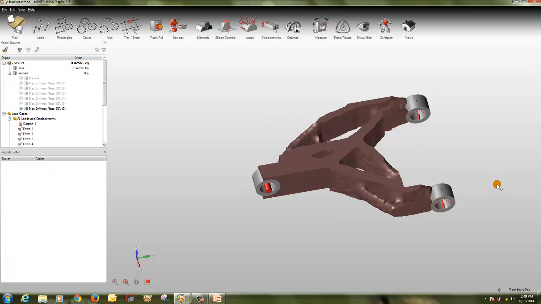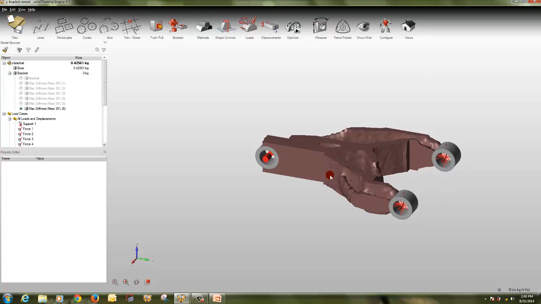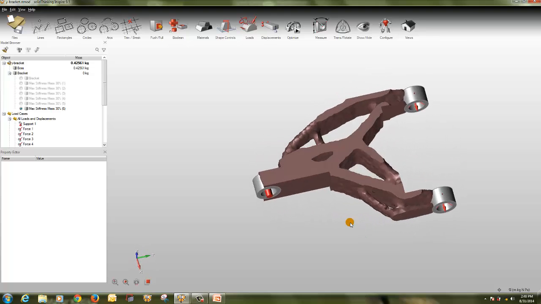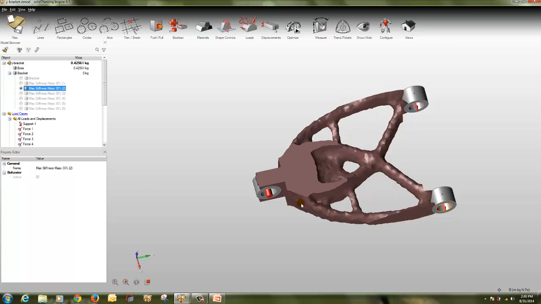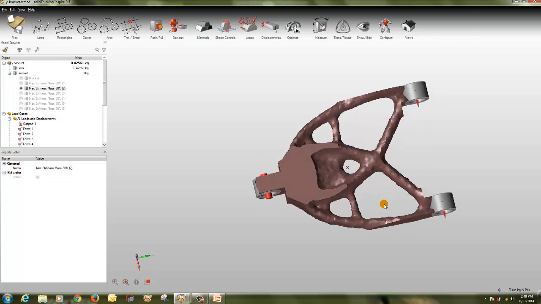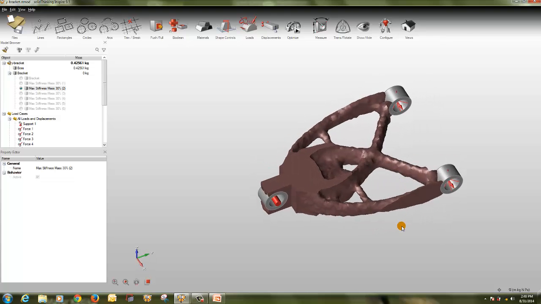So we can modify the design like this. If we change the shape, we get this type of design. You can get this many designs as fast as solving anything. So you can use Inspire to get a design for multiple load cases, solving them at once.